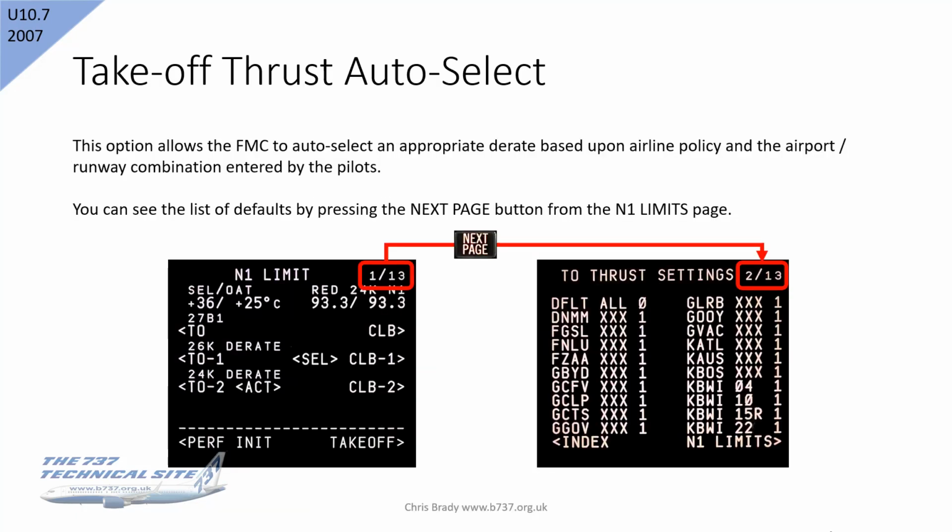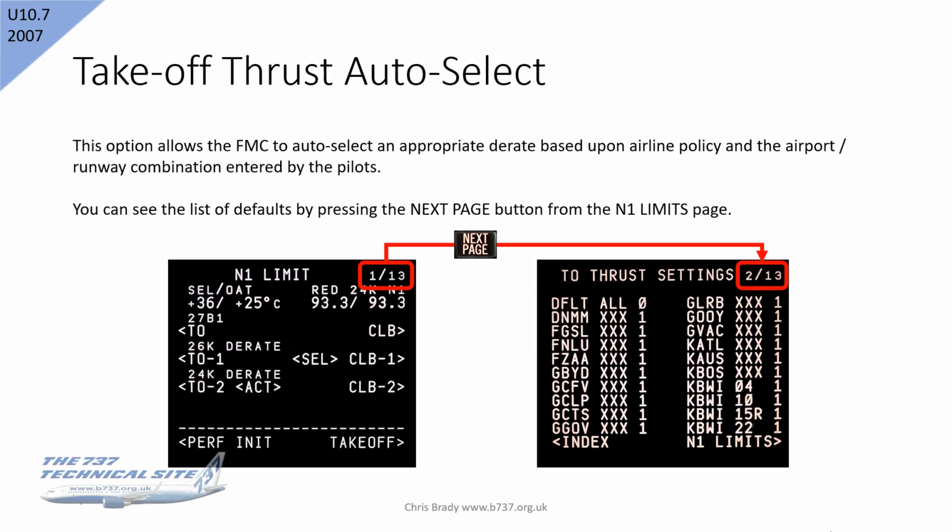Takeoff thrust auto select. This is not actually a particularly common option, so this might be new to you. Basically this allows the FMC to auto select an appropriate derate based on your airline's policy and the airport runway combination entered by yourselves when you're setting up the FMC.